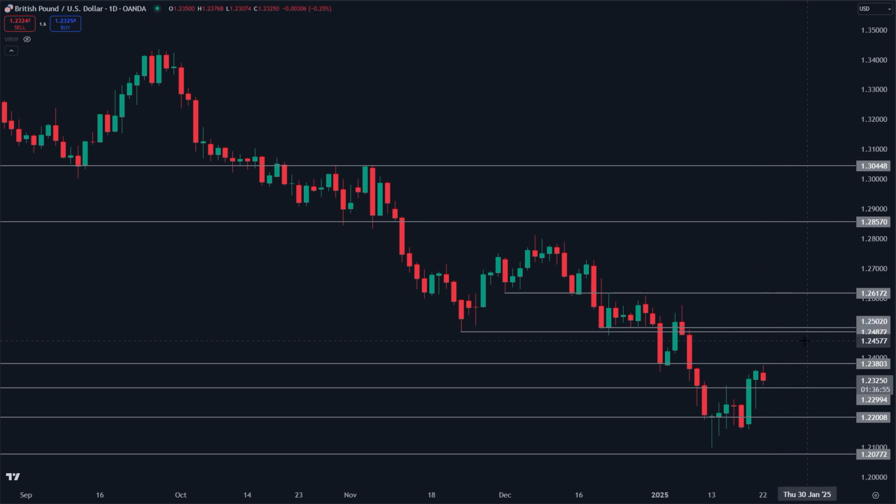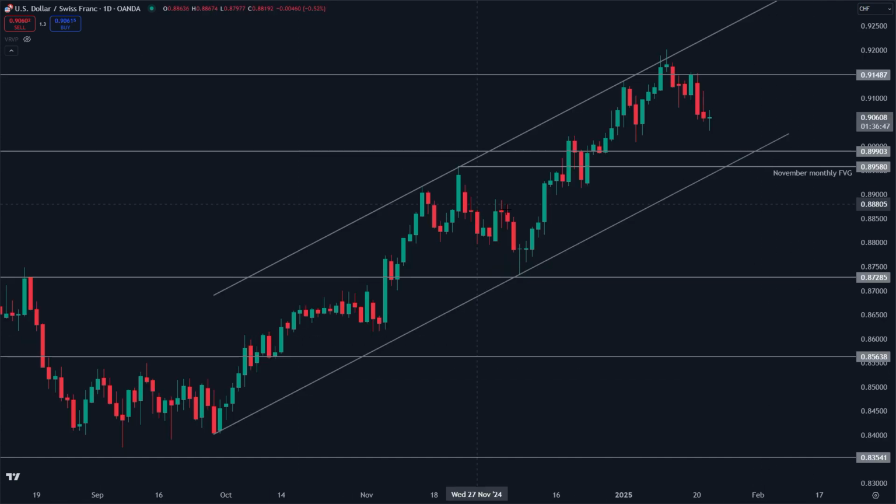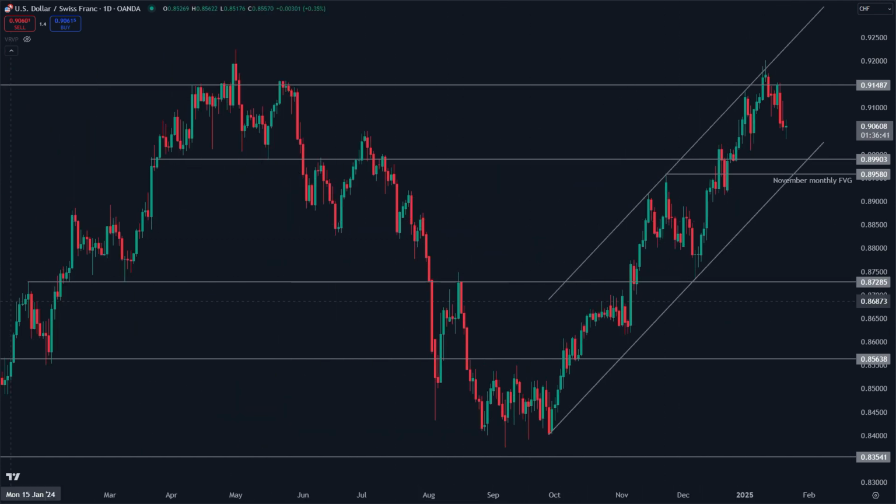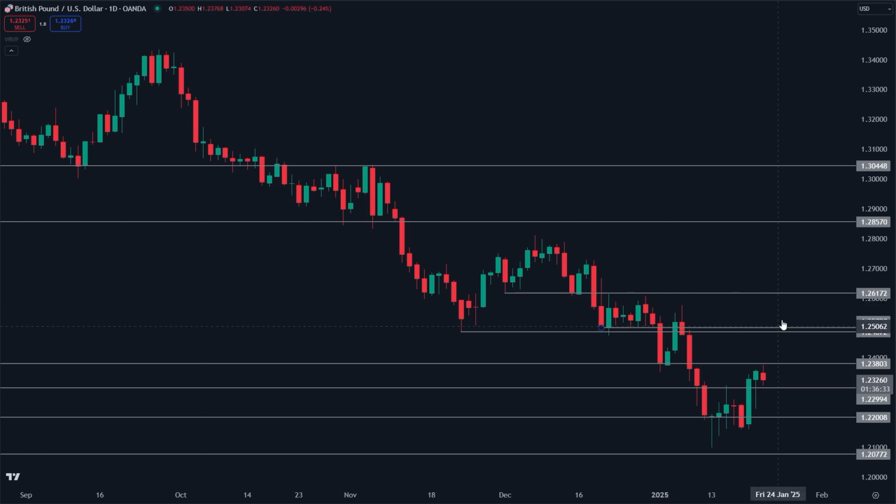Okay, so again, a little bit unorthodox here. We are using a different currency pair to identify a potential local top on something like the pound. And you might be asking too, why not just trade the dollar franc? And you could do that. You could absolutely do that. But the point here is that, in my opinion, this chart is much cleaner. The dollar franc is much cleaner than anything we are seeing on the DXY or the pound in terms of where the next turning point might be. And that's really what this comes down to. Okay, so I hope that all of that makes sense, guys.